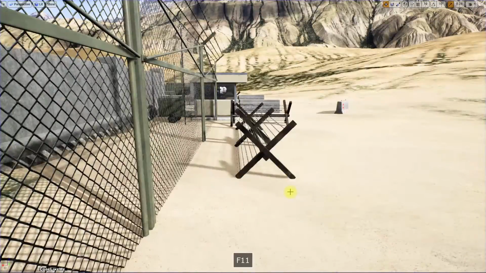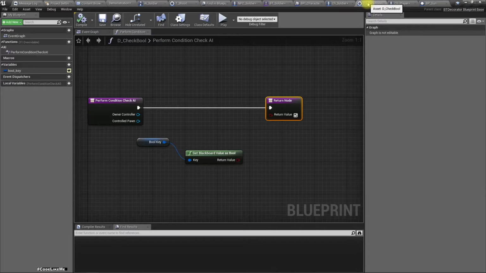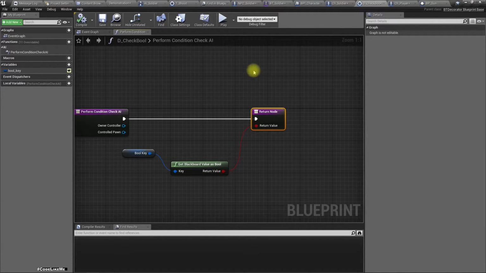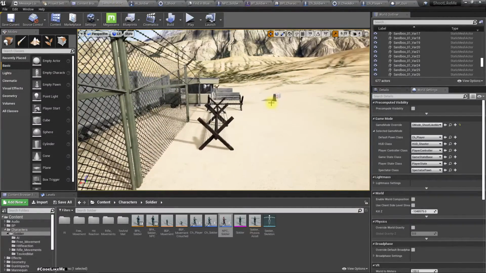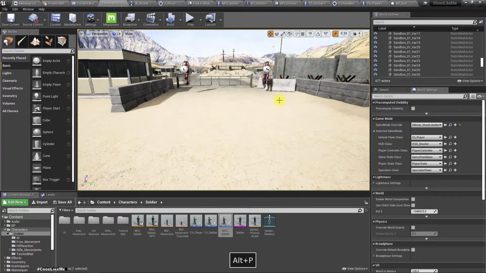Oh wait, actually I am forcing them to shoot, so I should instead do it like this. Now even if I stand in front of them, they wouldn't see me.